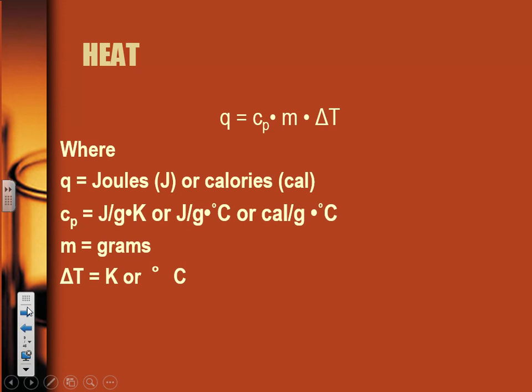And the units we measure those in, again, for heat, we're going to measure that in joules or calories, so you need to be able to recognize that. And specific heat, we can have joules per gram Kelvin, joules per gram Celsius, calories per gram Celsius, calories per gram Kelvin. So it's going to be some energy unit over grams and a temperature unit. Actually, we could also do joules per mole Kelvin. So we've got energy, the amount of the substance, and the temperature.